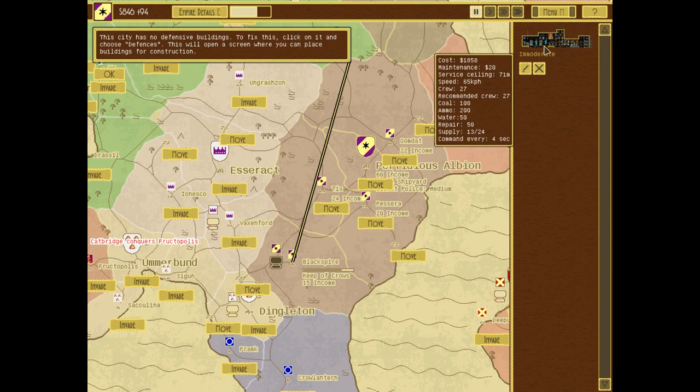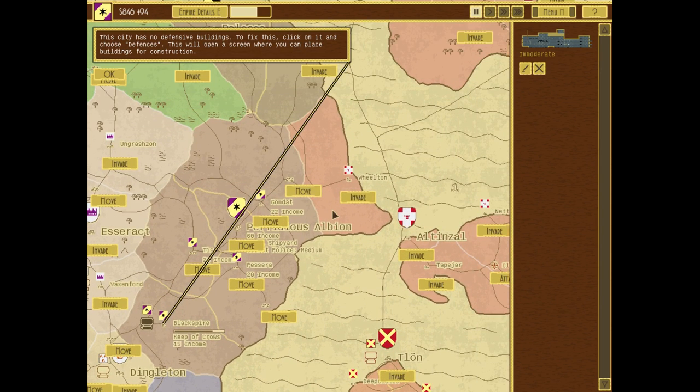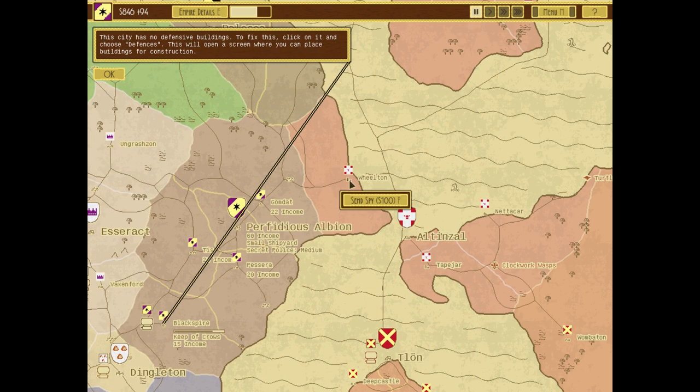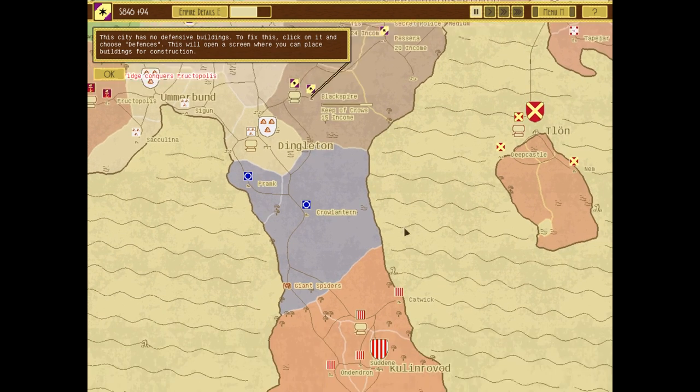I mean, the Immoderate's pretty cool, but it's slow, it has a low surface ceiling, and its weaponry is not super, super impressive so far. I mean, it's okay, it's not bad, but I would like it to be better. So, that is going to be our game for today.